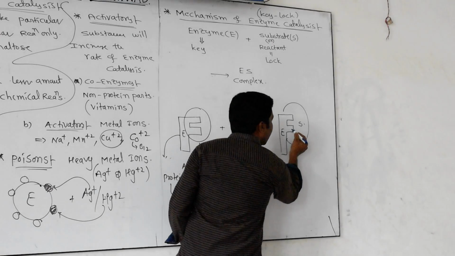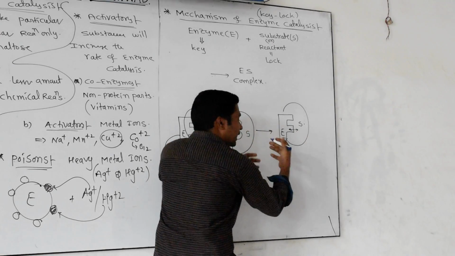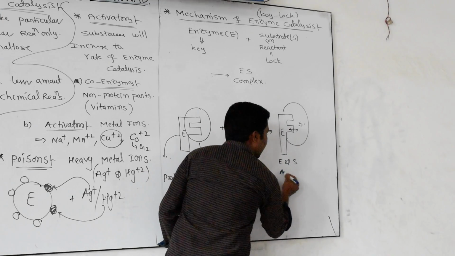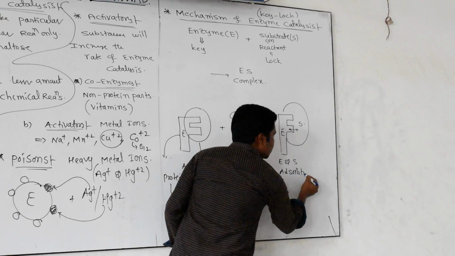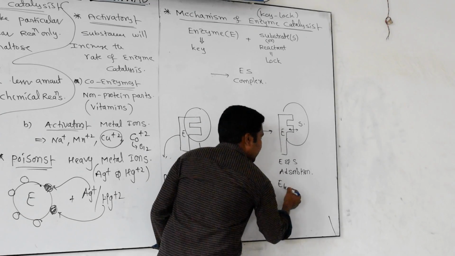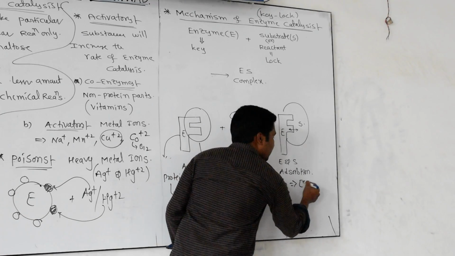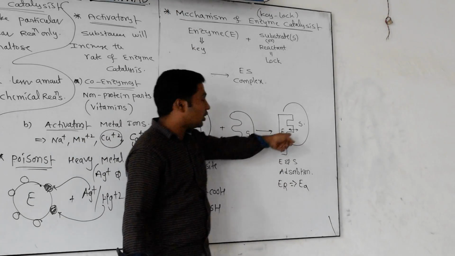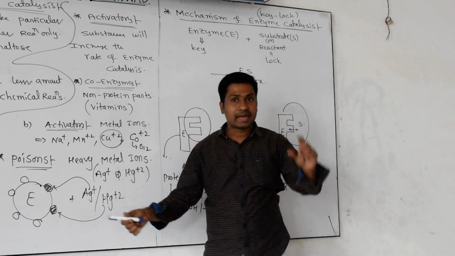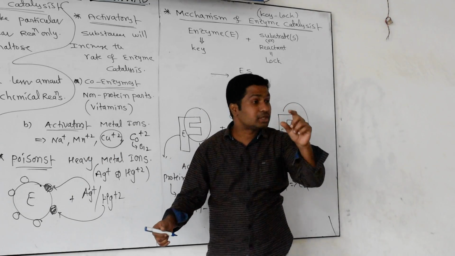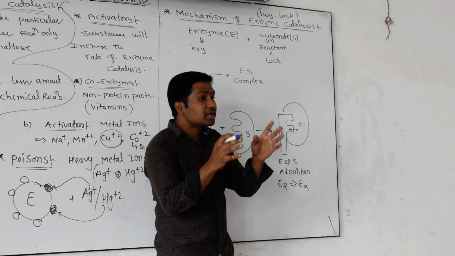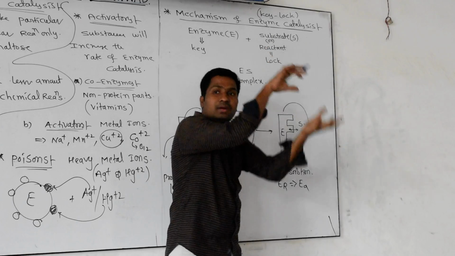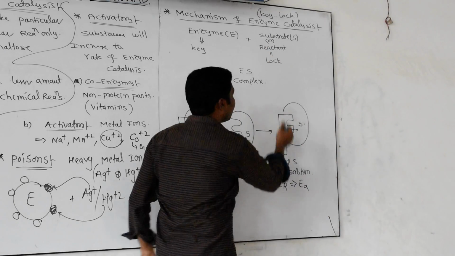Then what happens between these two? Adsorption is going on. In between enzyme and substrate, adsorption is going on. Under adsorption, what happens generally? Energy will be released. The released energy only acts as the activation energy. You already know under enzyme catalysis, activation energy will be very small. That's why with that energy, the substrates or reacting particles go into the activated state, undergo effective collisions and convert into products.